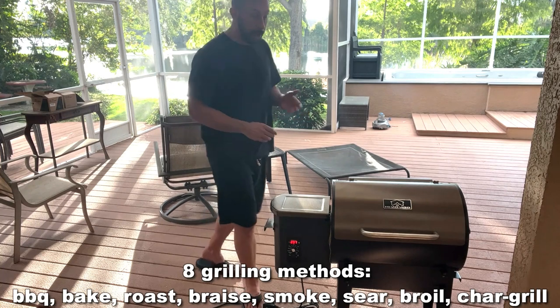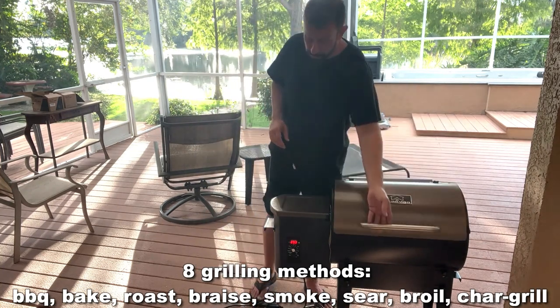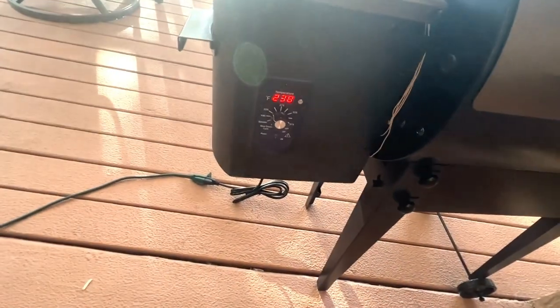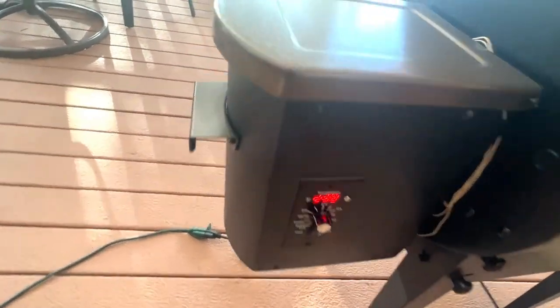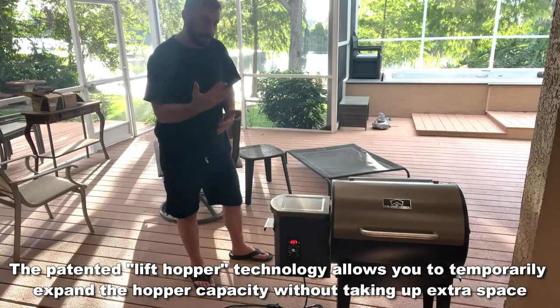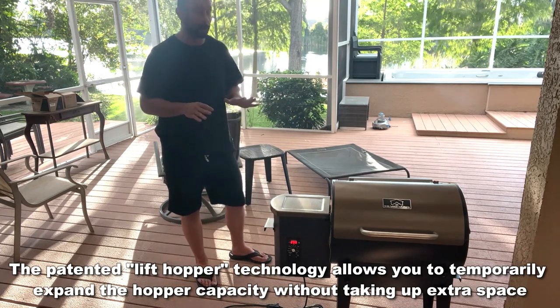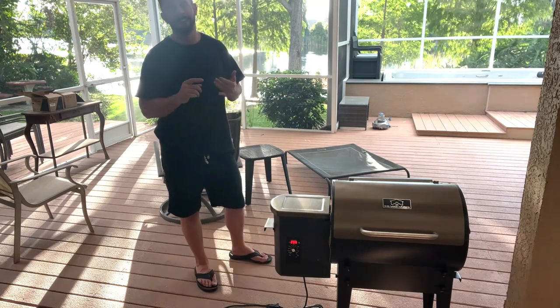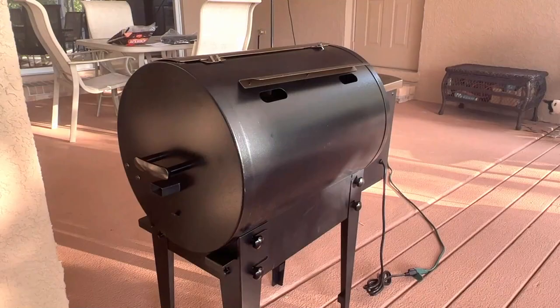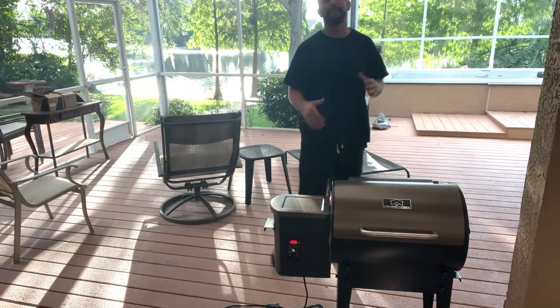You're going to love it. So I put some pork shoulder in here. We've set it to about 250 degrees and we're going to leave it in here — we're going to let this thing really smoke. There are so many great different types of pellets you can get nowadays. It's auto-feeding, so it's just giving it more and more pellets as they burn off. You don't have to worry about it. And you can get apple wood or cherry chips — so many different really cool ways of smoking your meats.